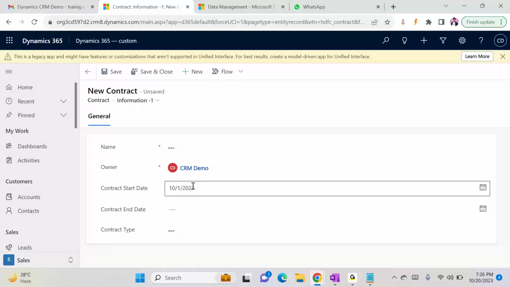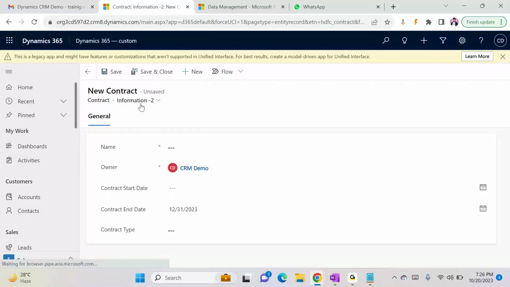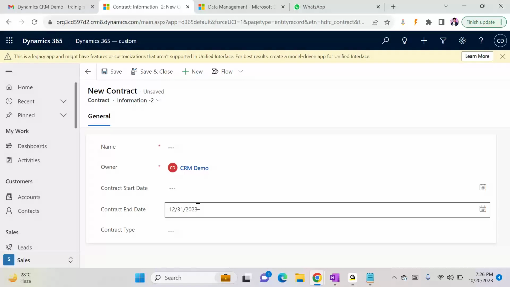In information form 1, the business rule is setting the contract start date only, because the business rule scope is set to information form 1. When I change the form, business rule 2 is registered on this form. The business rule 2 is setting contract end date.